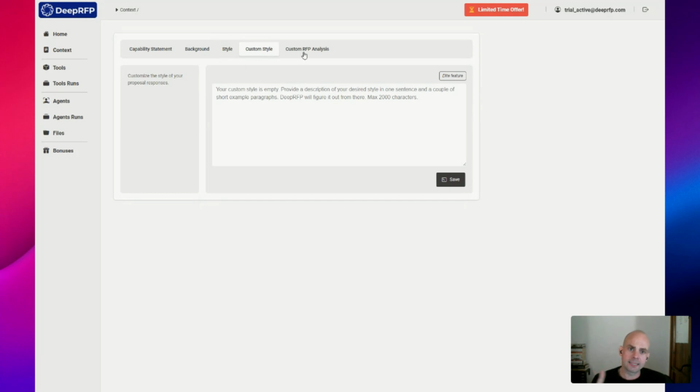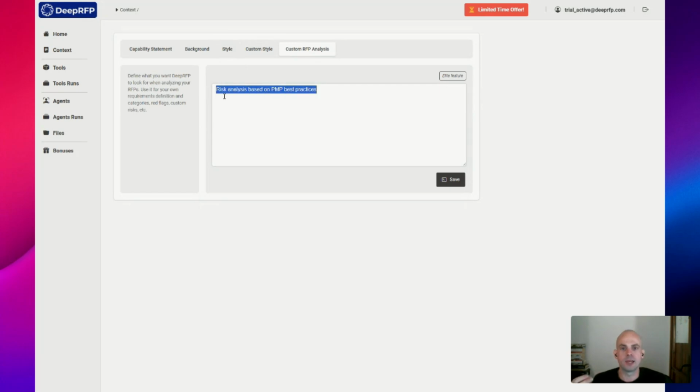And also for the analysis, this tab here is for the analysis. There are some analyses that can be customized, and so you can define the scope of that analysis. For example, here I have the risk analysis, so you can run a risk analysis based on PMP practices on any RFP, and you get this type of matrix-like report, which is focused on risks. And this can be highly customized, like if you care about only a particular category of requirements, or you want to do different things for the analysis. So I just wanted to tell you that besides the inputs you provide to the agents, they can also take into account your whole context that you set in this section.